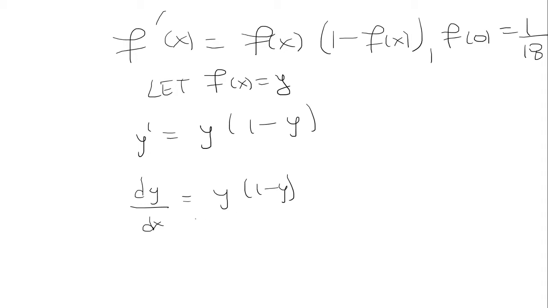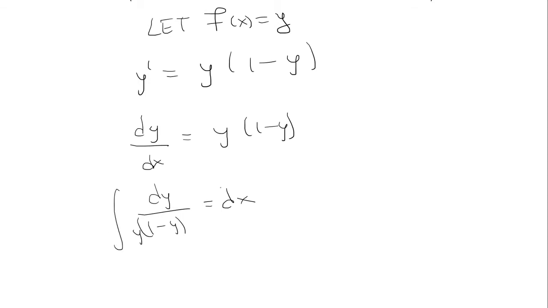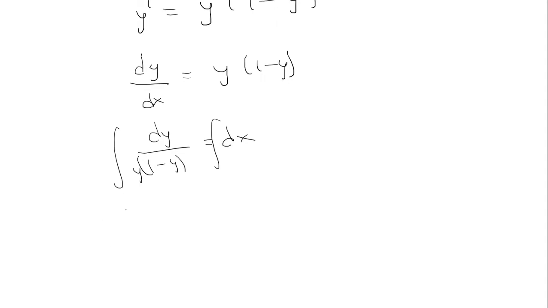And so this is a separable differential equation. I'm going to bring the y(1 - y) to the bottom, and on the right, I'm going to multiply by dx. So at this point, I can take the integral of both sides. The nice thing about dy over y(1 - y) is I can break this up into two fractions. So this is just 1/y minus 1/(y - 1). And then the integral of dx is just x plus a constant.